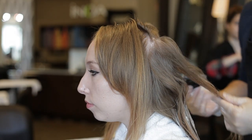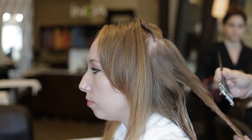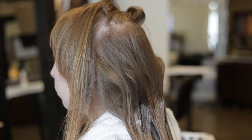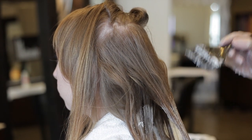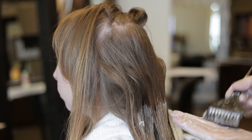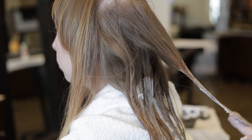So I'm starting in the back of Nicole's hair and I'm just taking about 1-inch sections all the way across the back and I'm painting my lightener from where the color is down. So it's pretty simple. Where you see the color, paint the lightener on and saturate it very nicely, okay? Use the back of your glove, gloves are really important for this, to paint on so you make sure there's a good saturation.